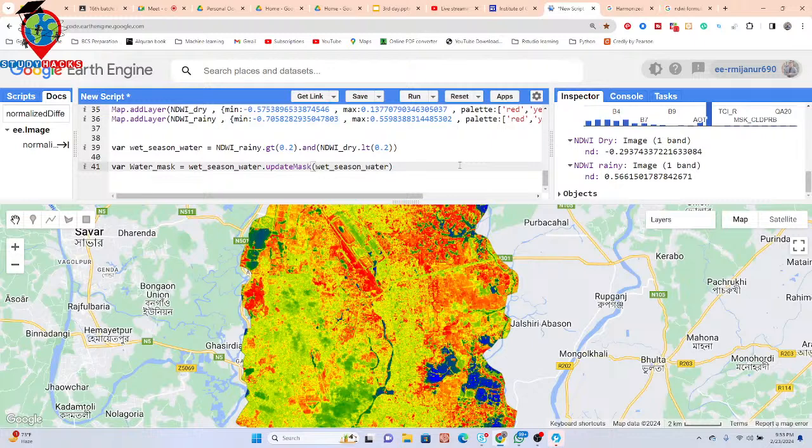Now let's check this result. I use Map.addLayer, and I want to display water max. I want to show all of those pixels, suppose I put the palette as blue.